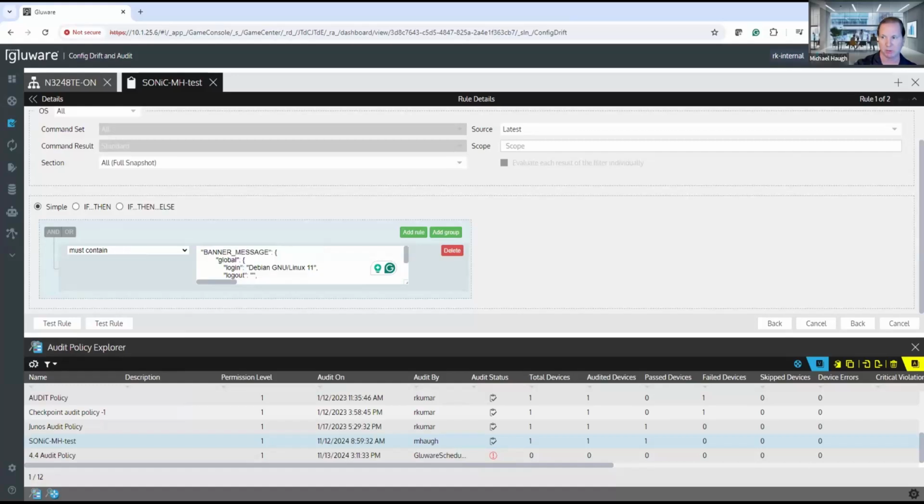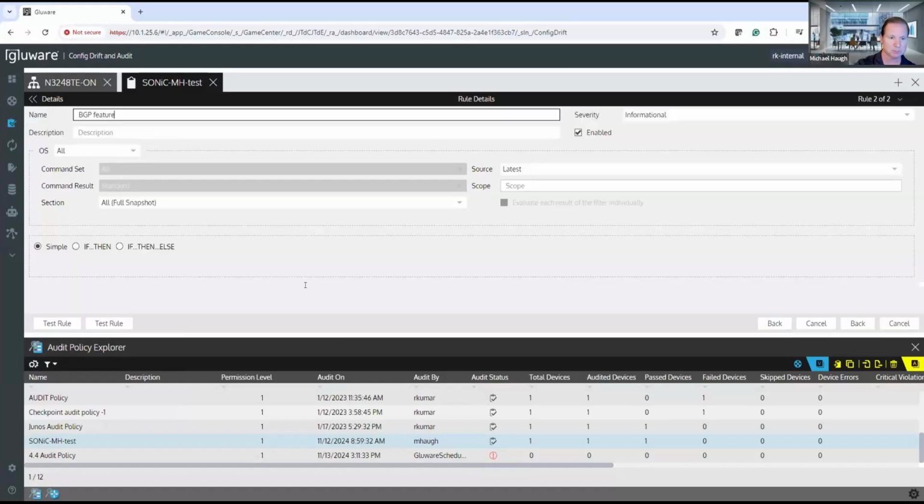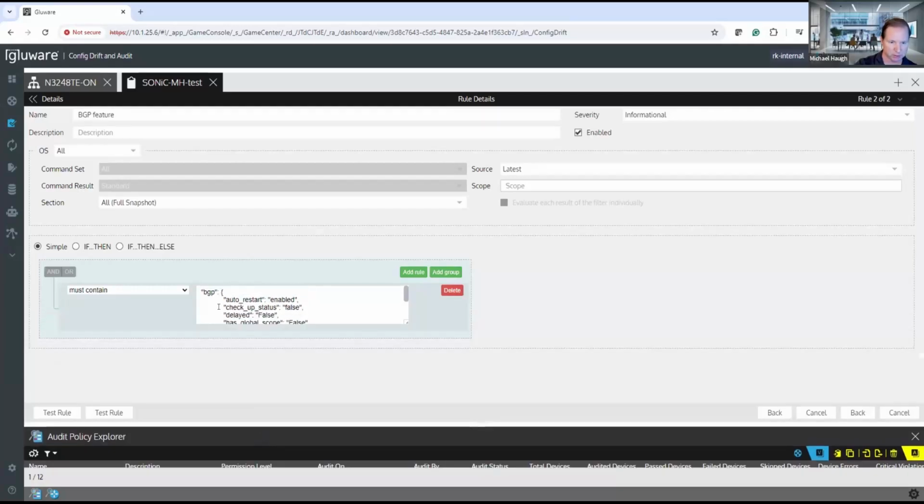So if we go down to the second rule here, let me give us a little more real estate. Here is configuration for the BGP globals, or the BGP feature. This is not the per peer stuff, but right from the configuration, auto restart enabled, checkup status false. If these are your parameters and you want to ensure that this is your standard, that's how you do it.